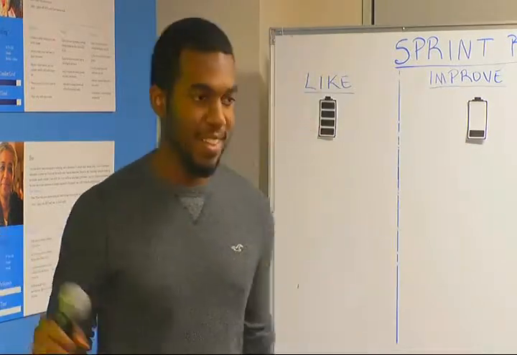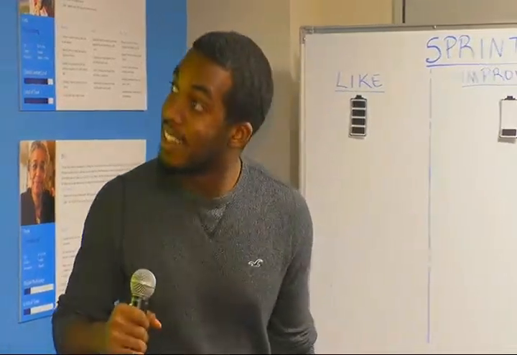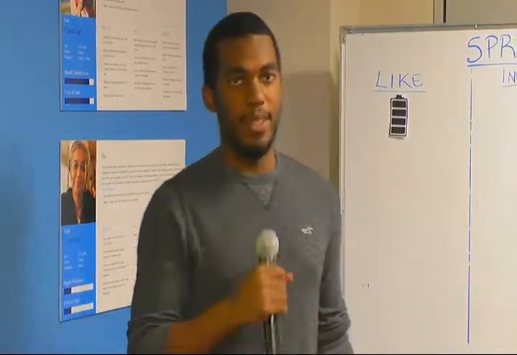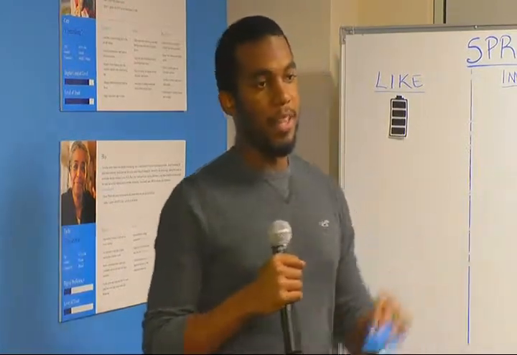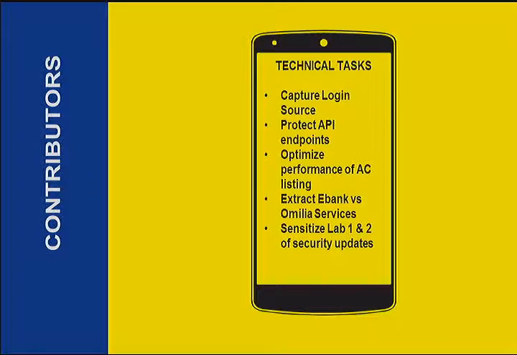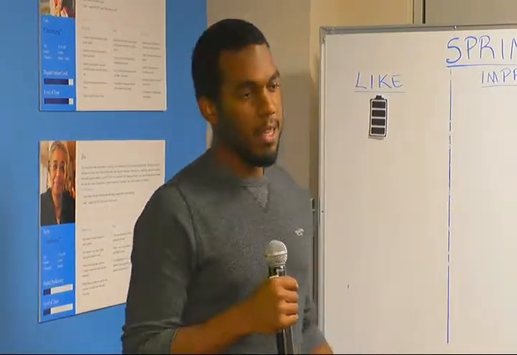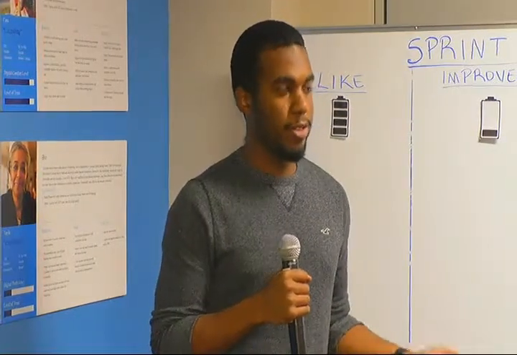One is not shown here. The first one was to capture the source of login. With the rest of the labs also using this logging endpoint, we want to differentiate the requests that we make from everyone else. This helps troubleshooting and auditing in the future. We protected the login API endpoint. Currently all other API endpoints are protected using a JWT, but the login is open. This means that an unscrupulous person could iterate through and continuously check to see if anything returns a successful response.